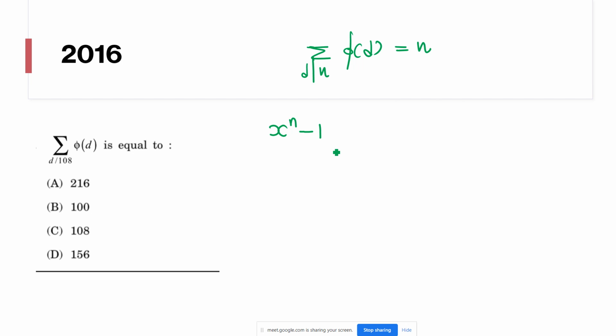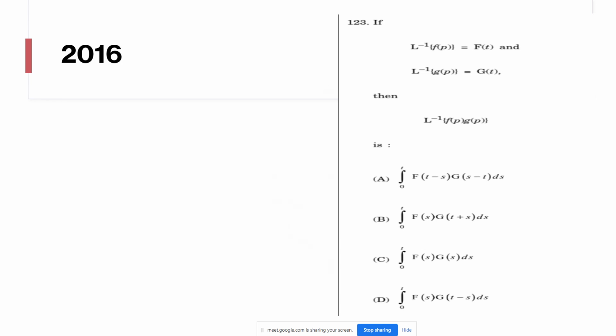But this is a wonderful result. The correct option is C. Right? But this question they have asked multiple years, so I just thought I will share with TY students. But this is a wonderful question. Right? In 2016, one of the easy questions. I'll just keep it on screen for some time. Let me know the correct answer in the chat box.